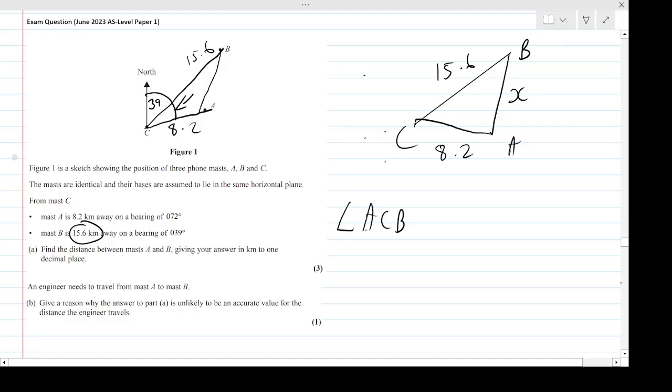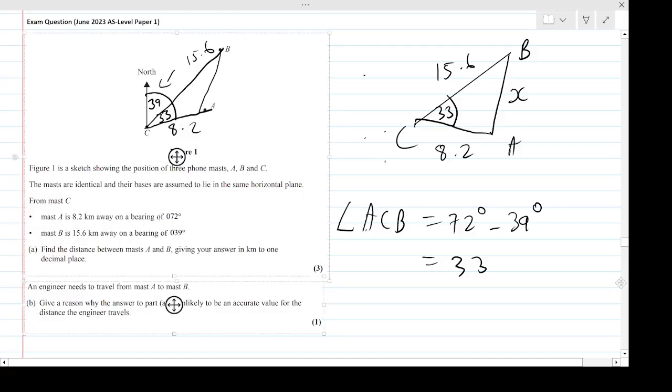That's again going to be the overall bearing of 72, take away this angle 39, right? And so if I work that out, that's going to be 33, which I then can put here. So that's where 33 is. So therefore this angle will be 33. And hopefully you then see 39 and 33 indeed gets me the overall angle of 72, which is the bearing from C to A.